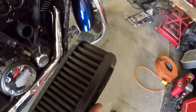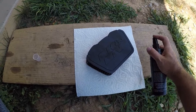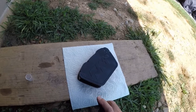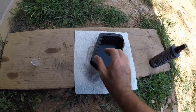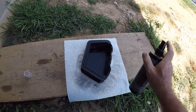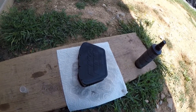So I'm going to spray it and let it sit for 10 minutes, then wash it out. Per the instructions, I'm supposed to spray both sides. There's nothing on the upper end. Spray the inside, and that should loosen it up. Let her set for 10 minutes and then I'll come back and rinse it off.